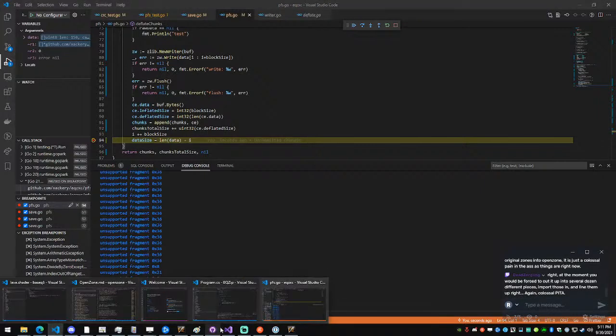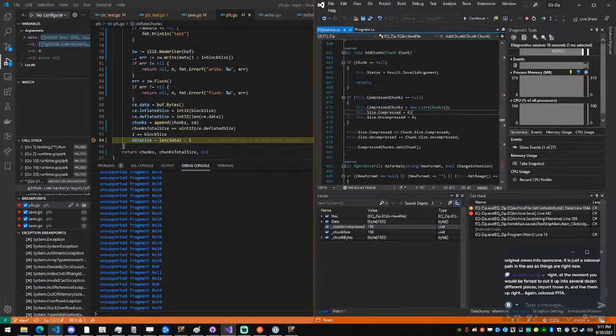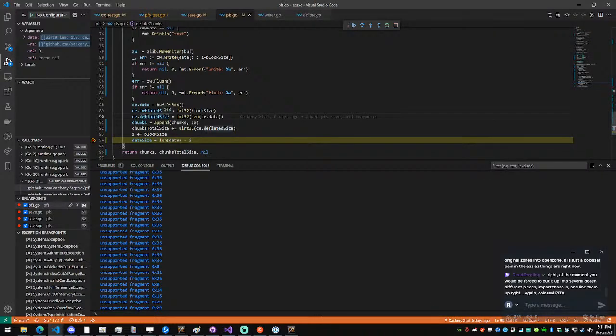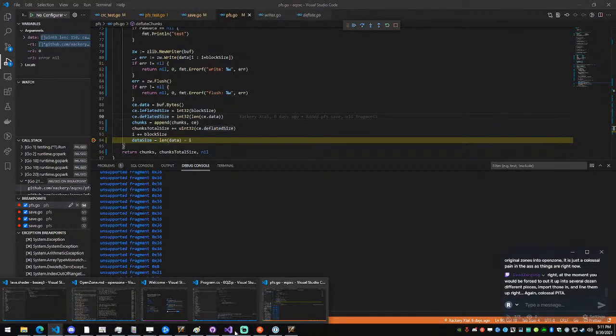Without flushing, it doesn't actually write, which is why you only get the header, which is 2 bytes. Cool. All right, so now if we come over here, we have compressed 102, and this has 103. I think the offset is maybe because length increases it by 1.